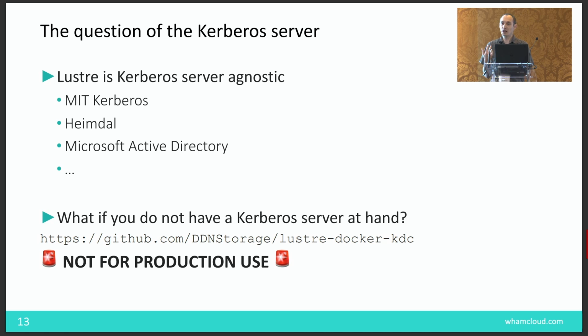Now, if you want to play around with Kerberos authentication, try to evaluate and see how it works, I put a little project on GitHub, actually it's a fork. It implements a Kerberos server inside a Docker container, so it's very easy to deploy, and it has a script that helps with deployment of the Kerberos principals for Lustre. So it's very much targeting testing and evaluation purposes. It's definitely not for production use, but at least this is a good starting point if you want to see how it works.